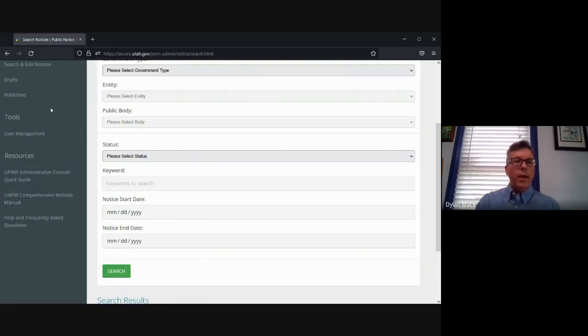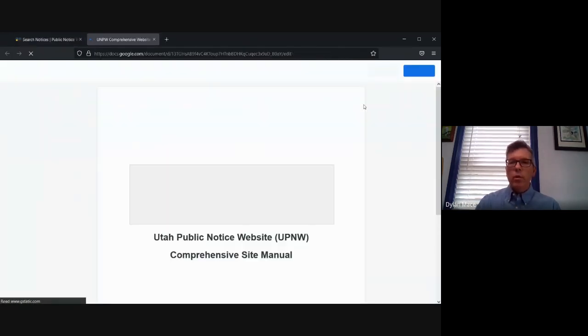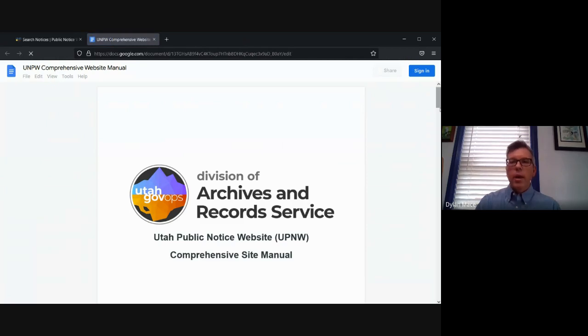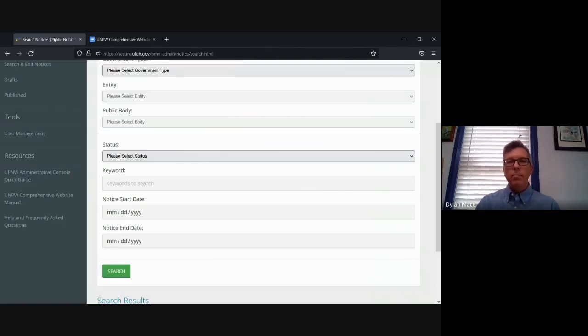So anyway, we've also got the quick guide and the comprehensive manual here on the left-hand side. These are quite similar to the previous manuals for the previous website. I thought those were really solid manuals. And so, for instance, if I wasn't clear on anything, you need some more details, just pop over here, and it gives you an in-depth description on how to do everything you might need to do in the website.